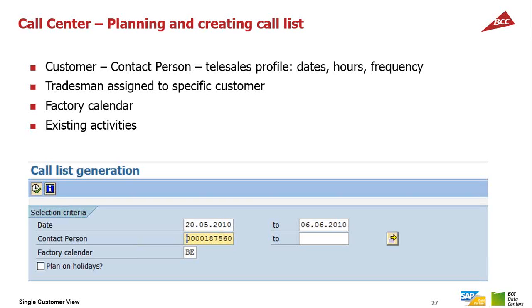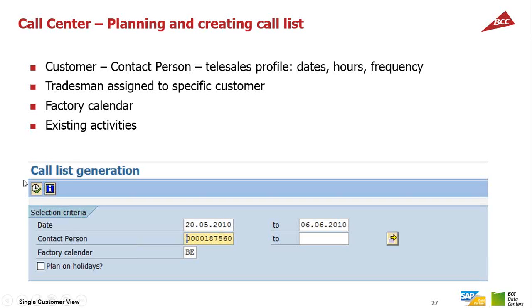And we also take into account existing activities. For example, if the customer requested to be called on a particular date because he's going on holiday, so he would like to finalize placing orders before that, then we can manually create activities for that occasion. It is also taken into account by the call list generation, so that we don't schedule any other activities and don't make them double.